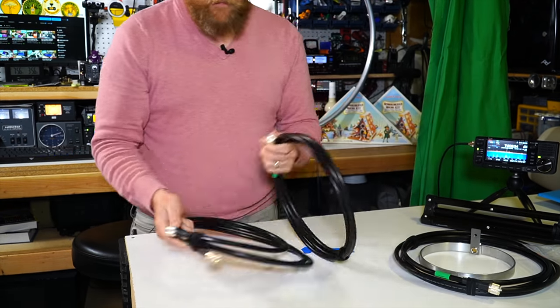All right, so the first thing I'm gonna do, I'm gonna crank the volume on this. I'm gonna go down to 40 meters. Actually, let's start it. We're gonna go down to 20 meters. I'm on 20 meters right now, and I'm just going to set it to B, and I'm gonna start rotating the Delrin antenna capacitor control. Let's see if we got it.